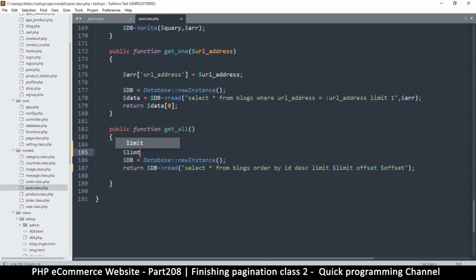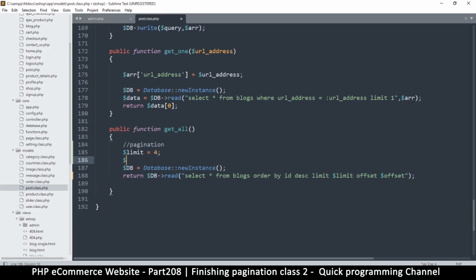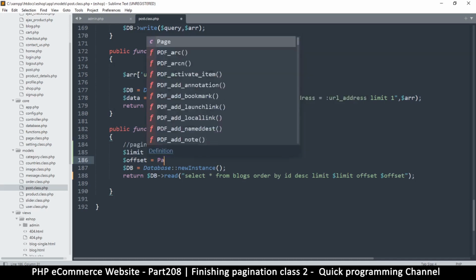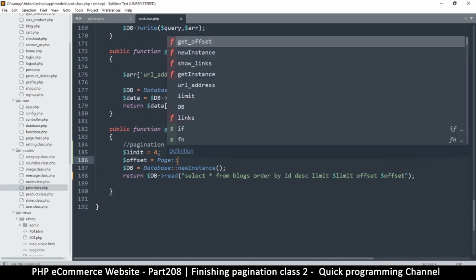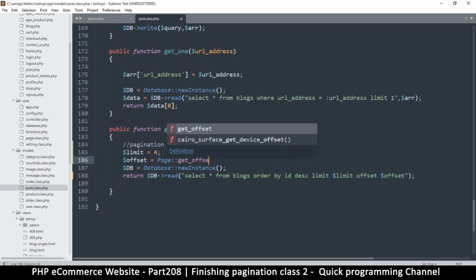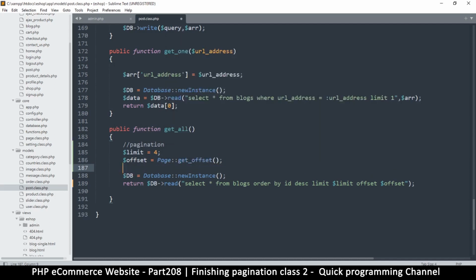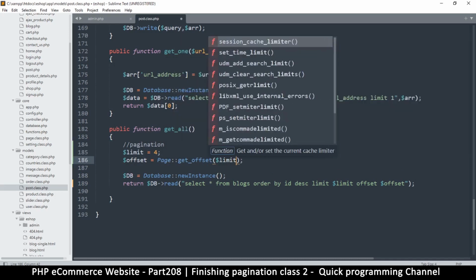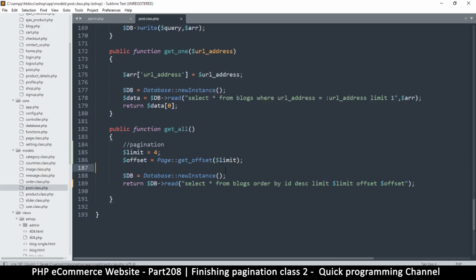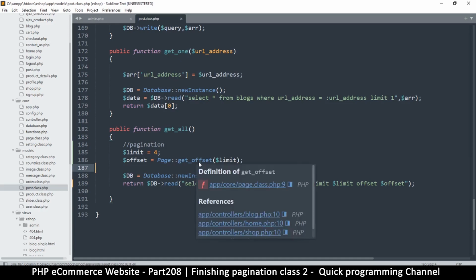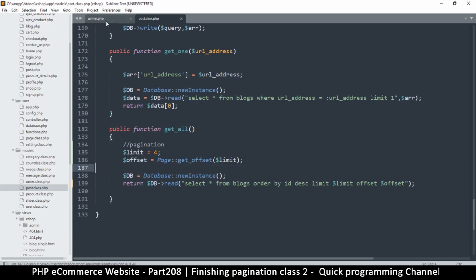I'll give my limit be equal to 10, but for now let's do 4, just so we can see if things are working. And then I need an offset. So the offset is equal to page, like that, and then get offset. Of course, I need to supply the limit here, otherwise I'll get an error. And that's it.